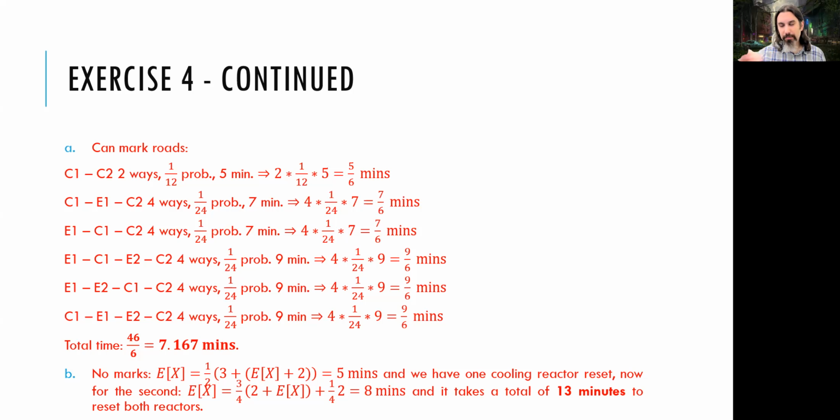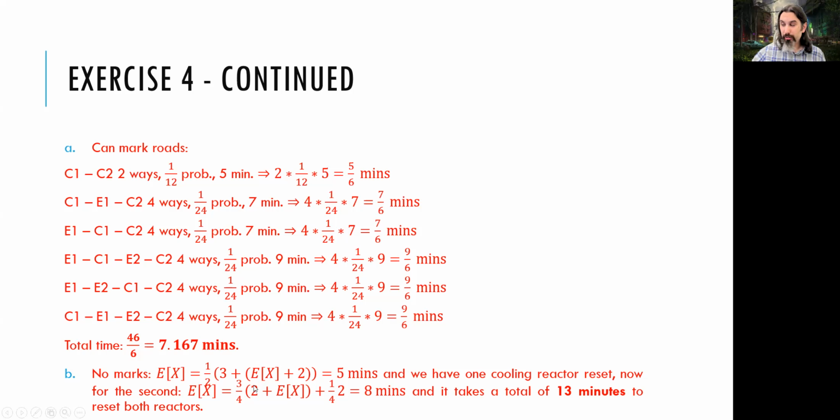The first stage, where 4 corridors are available, will take approximately 5 minutes to complete. On the other hand, when I've completed this one, in the second stage, the cooling reactor that I found in the first one is now a wrong path. The path is not deleted, the path is still there, but it's a wrong path now. So my success rate is now 1 over 4, because there's only 1 cooling reactor left to repair. So it's 1 over 4. Now I have to take into account the failure rate, which is 3 over 4 as well.